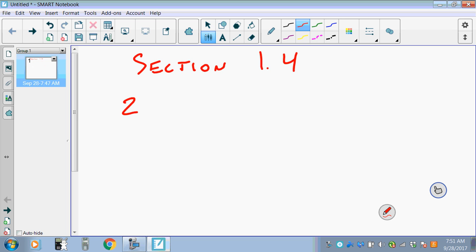Number 2 is B minus MA is equal to C. Now they want you to solve for M. One of the big things you want to remember is that there's a negative sign in front of M. There's a negative sign in front of M. So what you might want to do is go ahead and add M to both sides to keep it positive. And we're going to do this 2 ways. We're going to do it that way, and we're going to see how that arises as a problem.